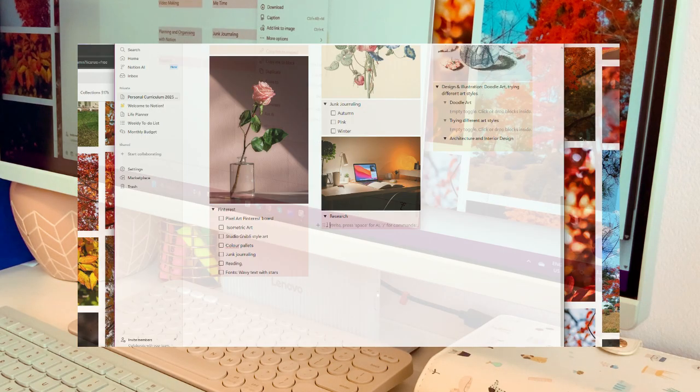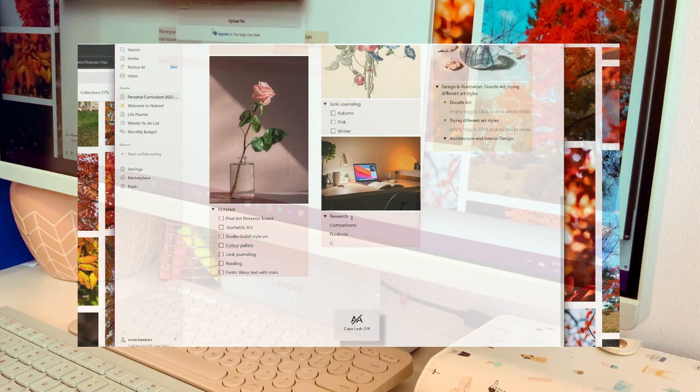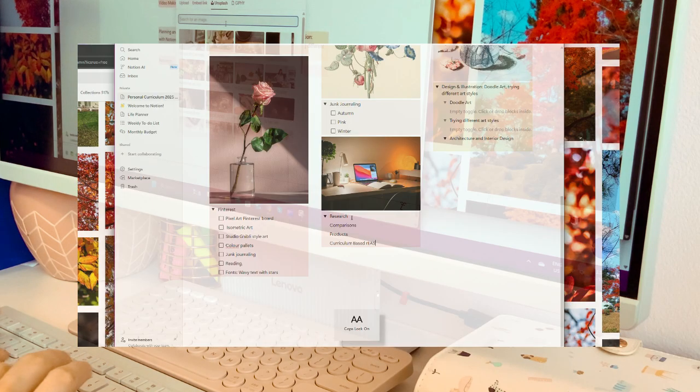Then we've got planning and organizing with Notion. So planning and organizing with Notion is about learning the new features in Notion and using it to organize to the best of my ability, making it visually and functionally workable. So I'm excited for that as well. Lots of research to do with that, and lots to learn.